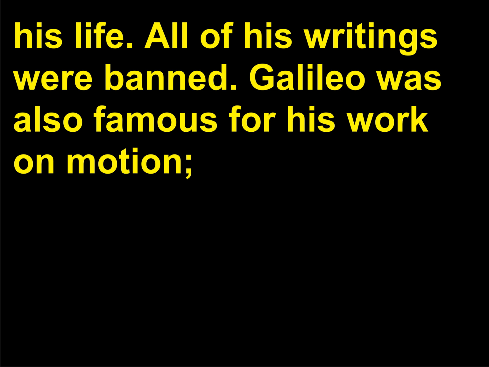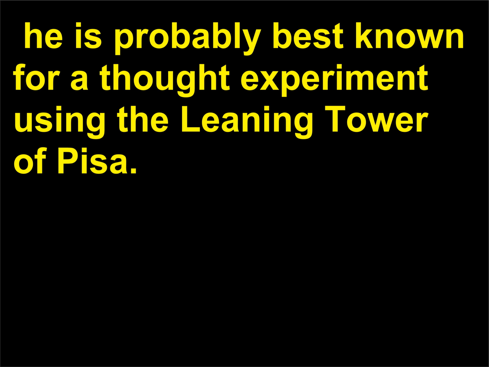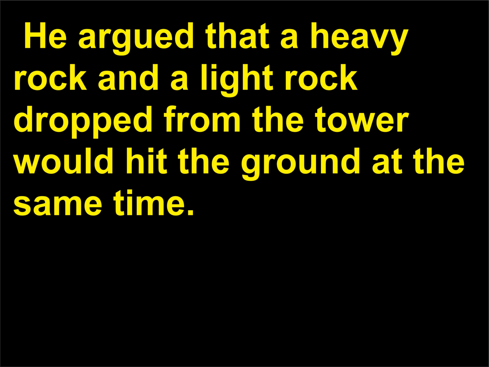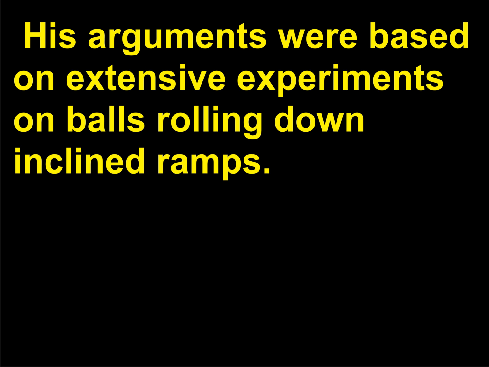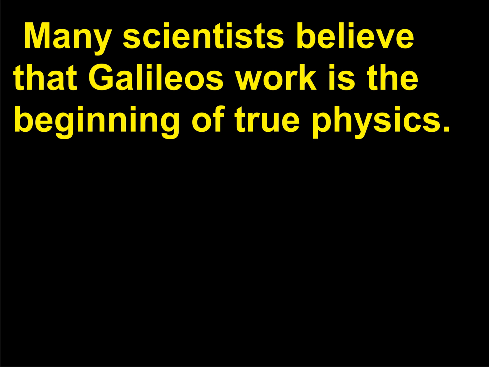Galileo was also famous for his work on motion. He is probably best known for a thought experiment using the Leaning Tower of Pisa. He argued that a heavy rock and a light rock dropped from the tower would hit the ground at the same time. His arguments were based on extensive experiments on balls rolling down inclined ramps. Many scientists believe that Galileo's work is the beginning of true physics.